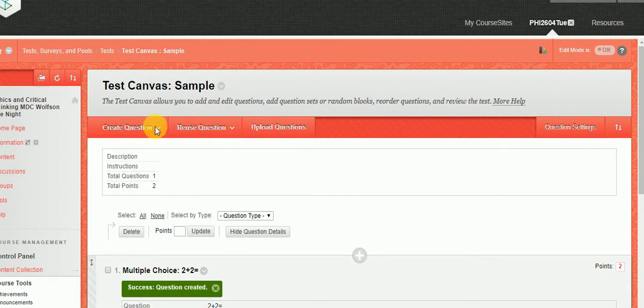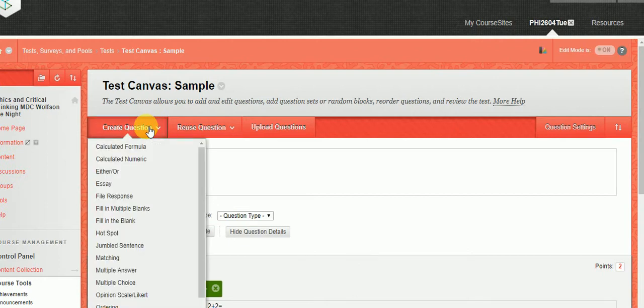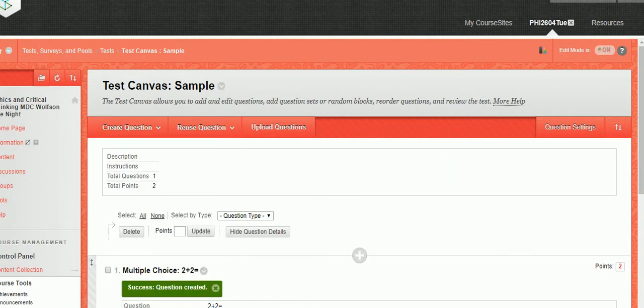Oops, lost it. Sorry about that. Okay, let's try this again. So go back to create question. You get your choices. I believe true false is all the way at the bottom here, and I've lost it again.